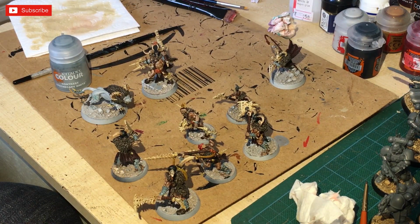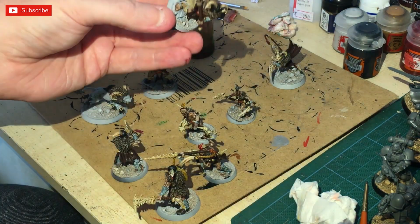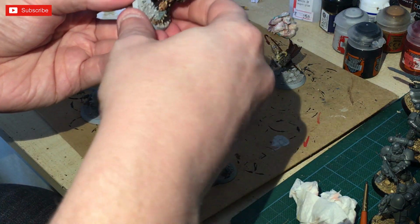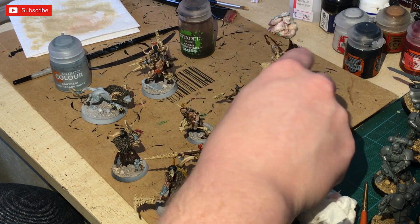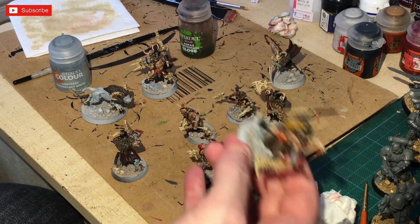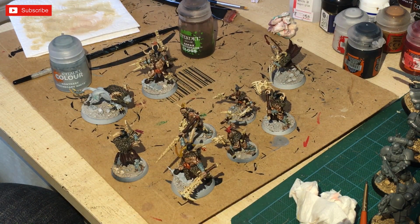Now that we've got the brass on, I've also redone the helmets with the black as well, so they look a little bit better for myself. I prefer to coat on that. We're going to hit and coat all the brassy, the Screaming Bell, sorry, old paint.